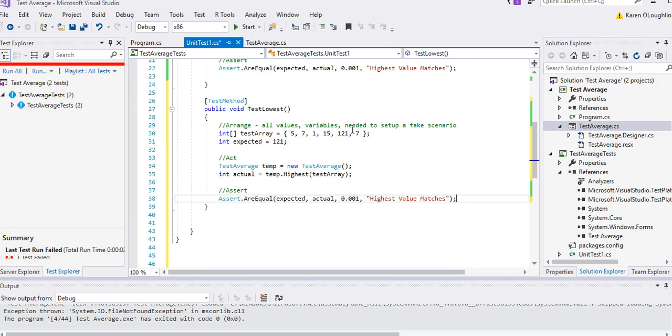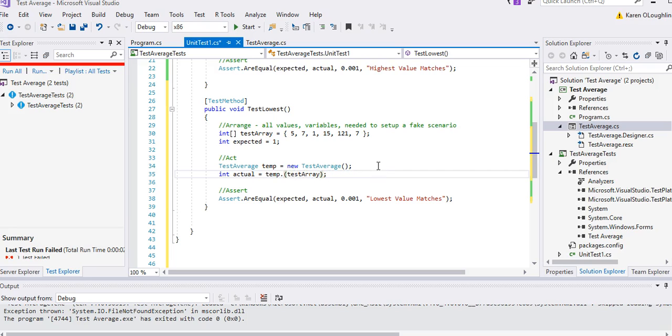The lowest in this list right here would be expected to be 1. So if I use those expected and actual values, then I can often reuse the arrange, act, and assert from other methods, and then I could say the lowest value matches if that's going to ever return that value. And actual here, then instead of calling highest, I want to call lowest.